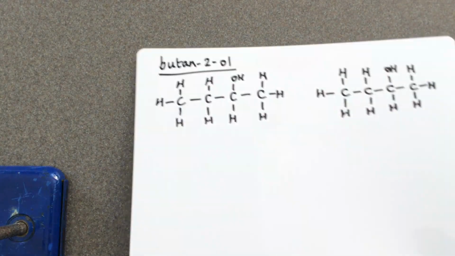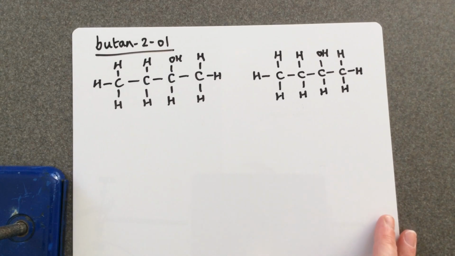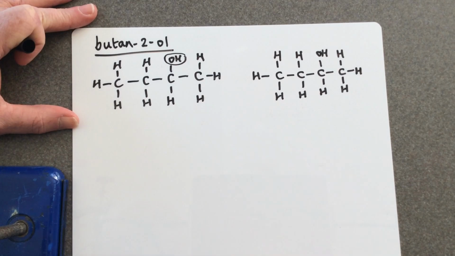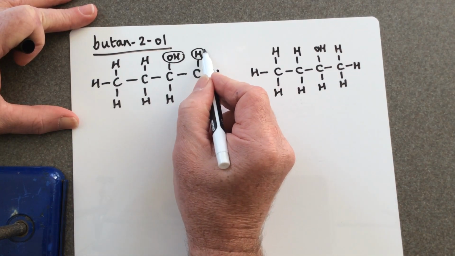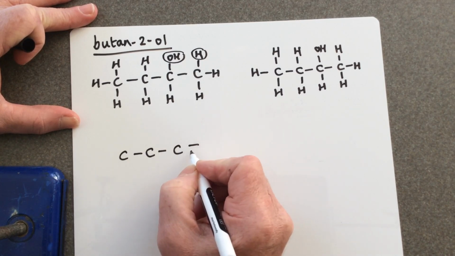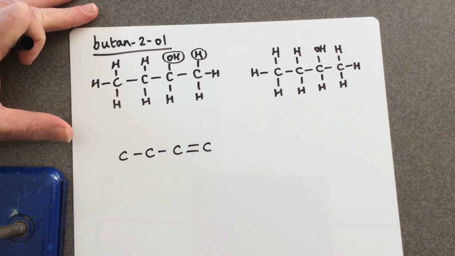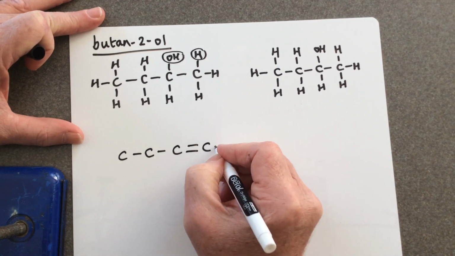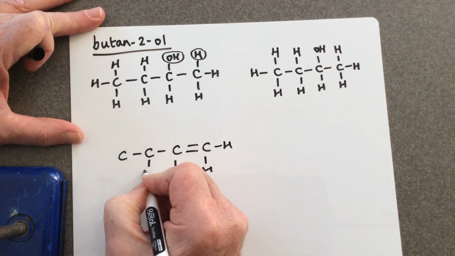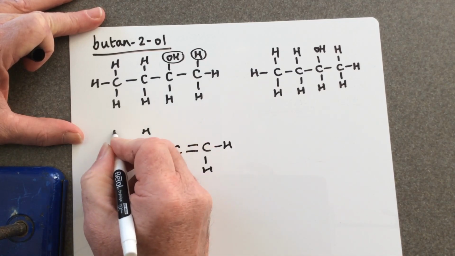A more complicated example would be to use an alcohol such as butanol. In butanol, we could remove an OH group and a hydrogen from an adjacent carbon atom. If this occurred, we would form a carbon-carbon double bond between carbons 1 and 2. The rest of the molecule would remain unchanged.